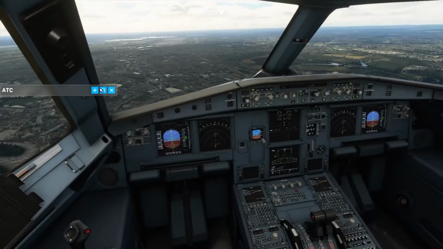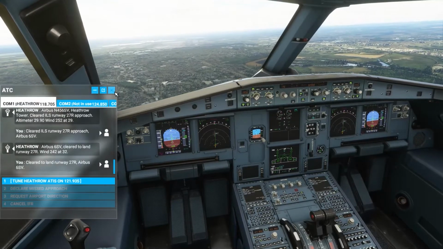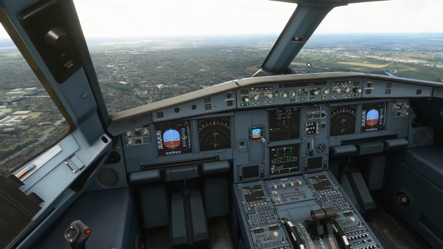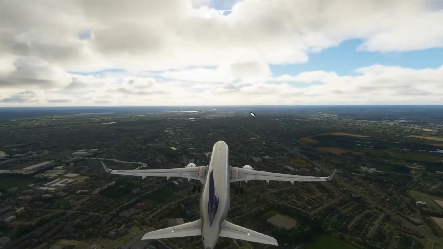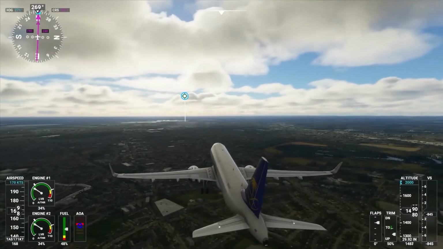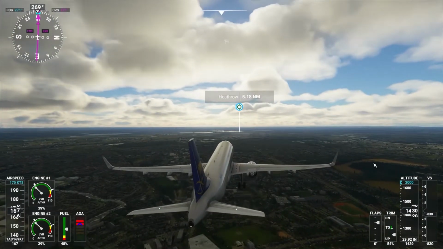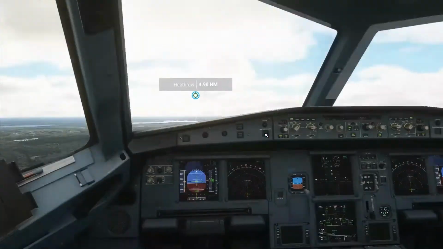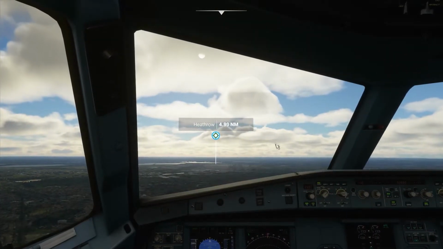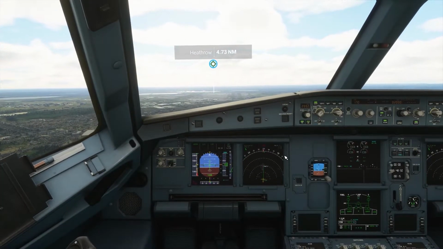And we've got clearance from ATC as well, so we don't need ATC for now, so we can clear that as well. So keep ourselves concentrated and focused on the landing now, which can be quite tricky because as soon as you come in, you do need to disengage the autopilot, and then it's being fully focused on the landing.